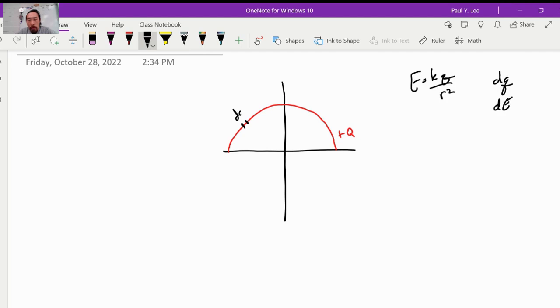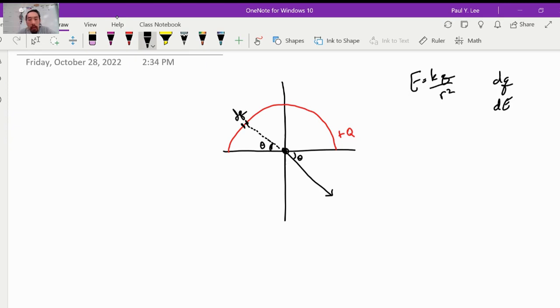So let's take a look. If we have a dq here, and we are looking at the origin, that dq will create an E field that emanates outward like so. And from there, we could do a little dotted line so that you can see the path that it'll take. But at that point, the E field will go out like that. Now, for those of you that are pretty savvy with the physics, as soon as we have angled forces, we need to break it up into its components. So here we have an angle that we call theta, and this is also an angle that we call theta.